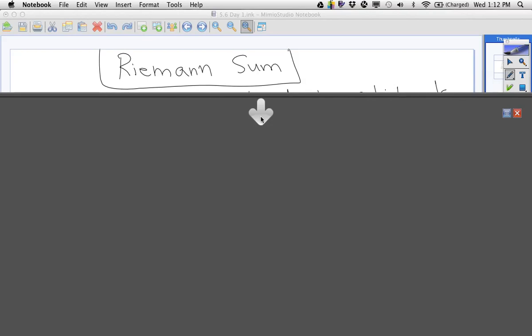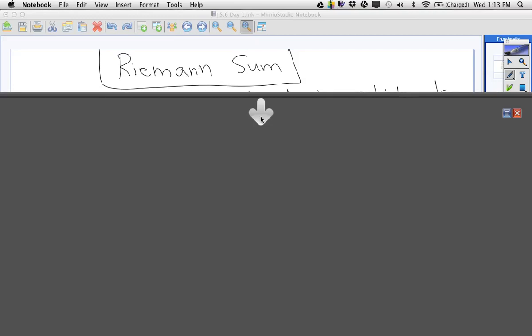It's adding rectangle areas. That's what a Riemann sum is. Adding rectangle areas. So trapezoid doesn't count. Trapezoid is not a Riemann sum. It's still a way of approximating area, but it is not a Riemann sum. Think R for Riemann, R for rectangle. Riemann sum is adding rectangle area.